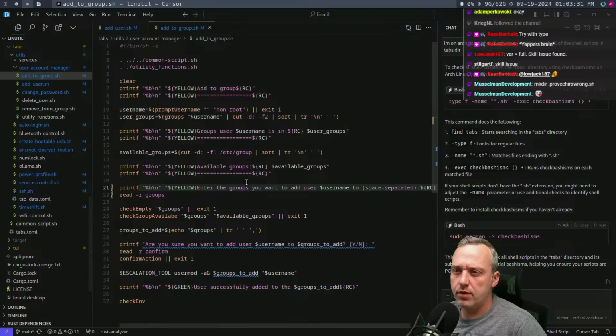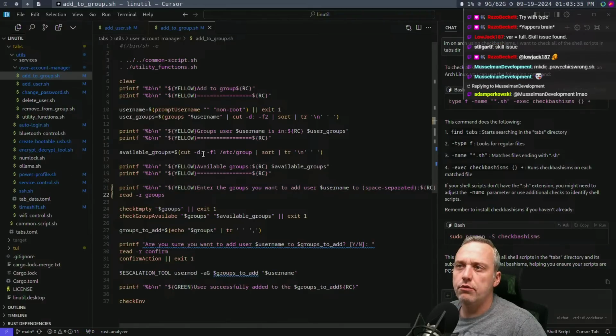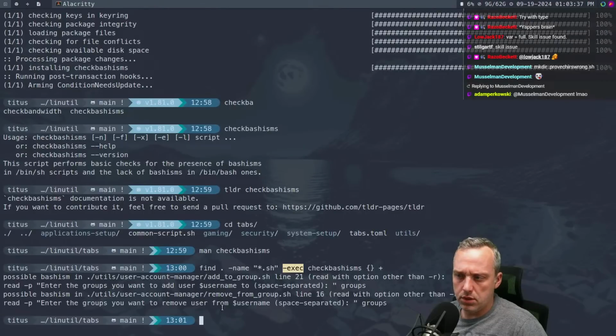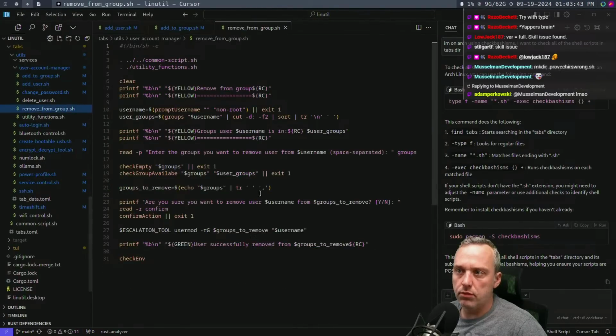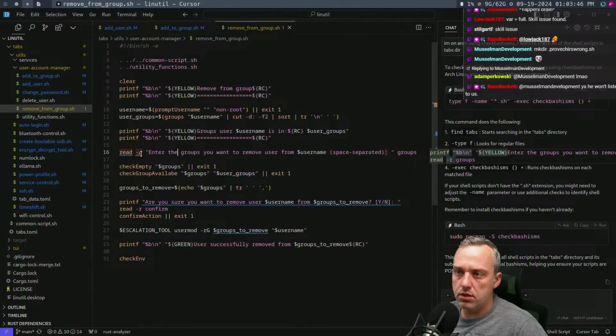Alrighty. Beautiful. Done. Fixed. Next. And then we're going to go to remove from group, line 16. So remove from group, line 16. Let's fix you up, shall we?